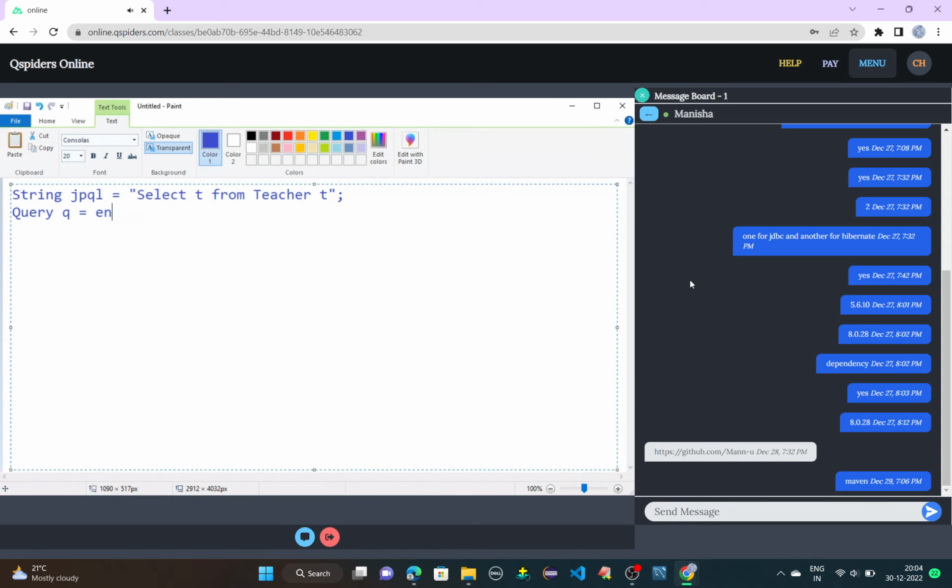I'll make use of the EntityManager reference variable and call the method createQuery, and I'll pass JPQL. The createQuery method is called with this query, and an object will be created for it.